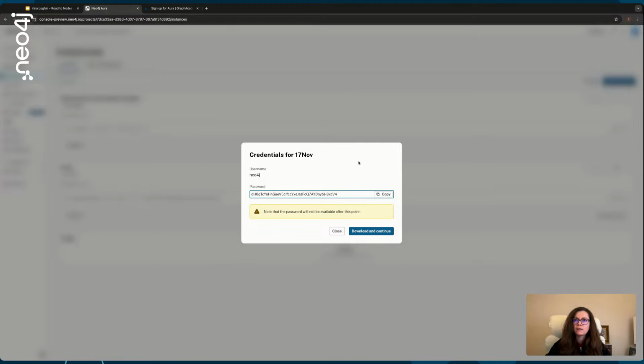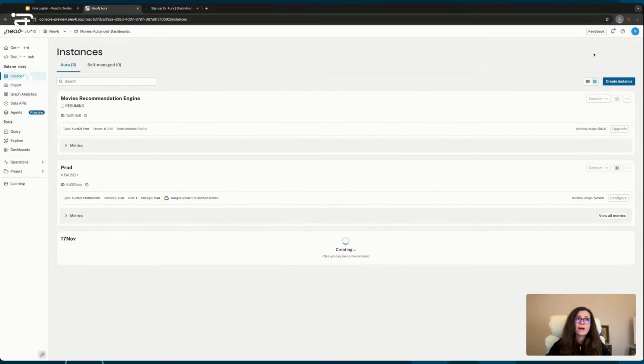That's going to take a few seconds to spin up all the machines. I will delete this after this session, so just for the sake of example, I will download and continue. I have a text file here showing some credentials. I know these are important details, but I will delete the instance after this session.